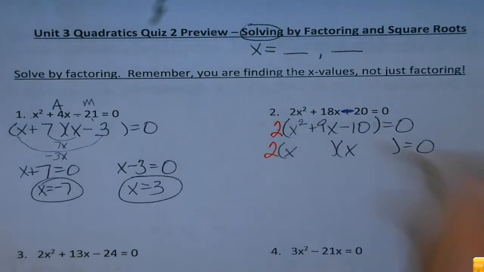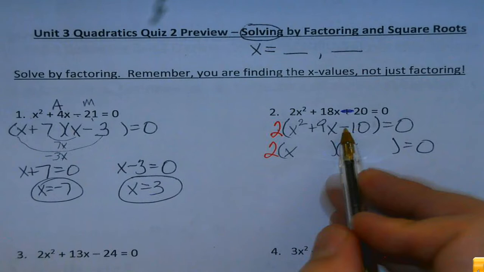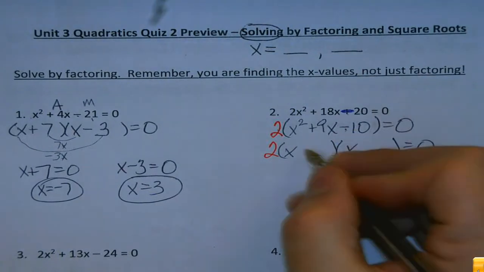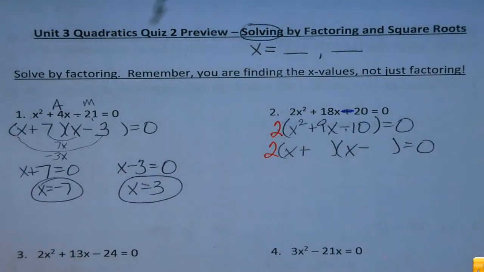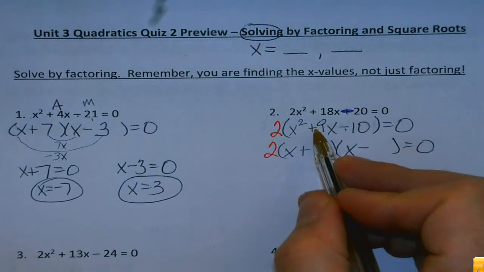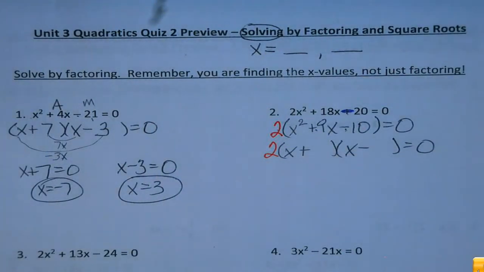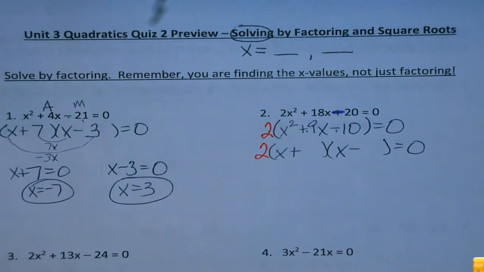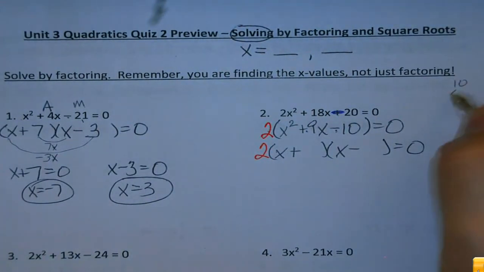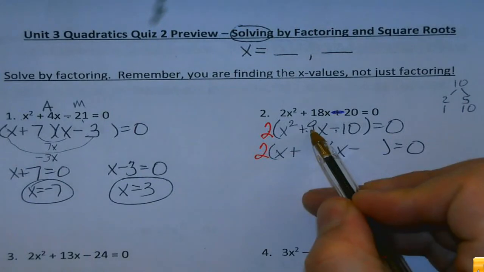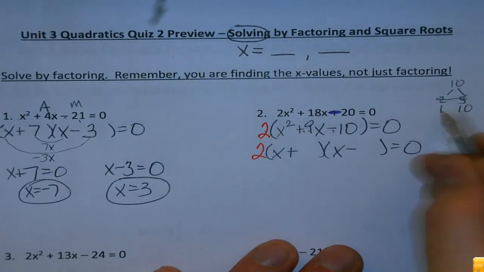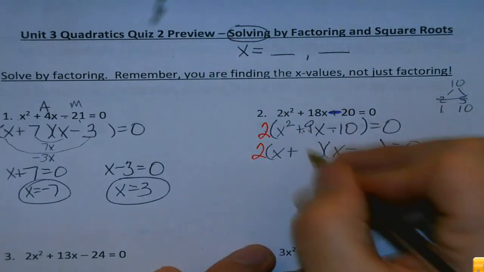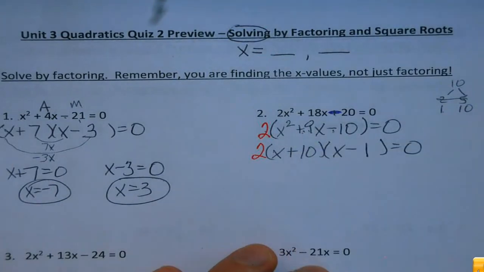I got x and x. And again, I go looking for clues. This multiplies to a negative. Only one way to do that. I got to get one of each sign. Adds to a positive, which means the positive number is going to be bigger, but they're 9 apart. So again, think about that for a minute. And if you're visual, it won't take you long because there's only 2 options. Well, 2 and 5 isn't getting me to 9, so I know that's not it. So it's 1 and 10. The plus tells me the bigger number is positive. Okay, lots of little ways to get myself some help.